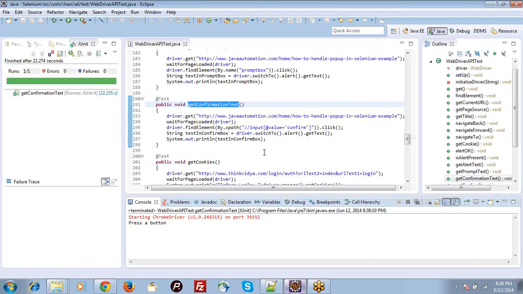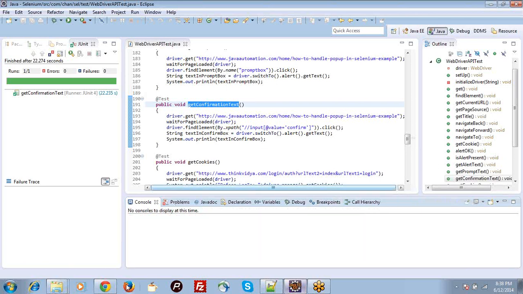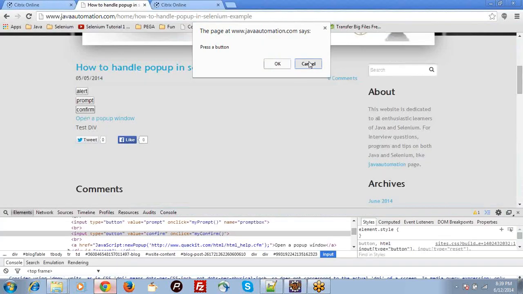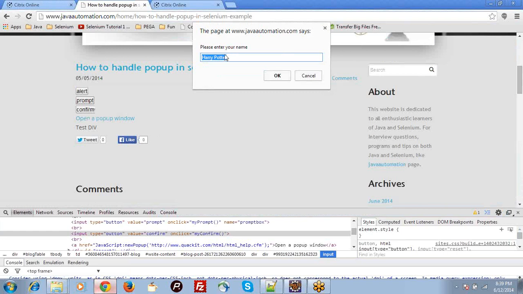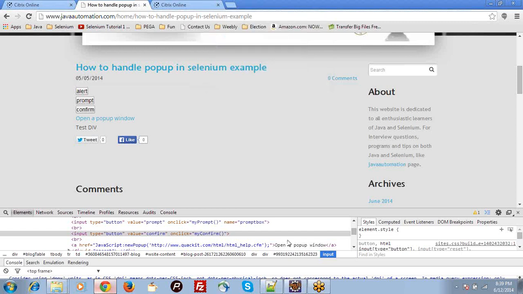Driver.switchTo().alert().getText(). Okay. Now what we need to understand is, when you click on prompt, it will ask you some question and accept some input from you, right? Please enter your name. I am entering my name as Dave. If I press OK, it will alert me like hi Dave, right? Yes.